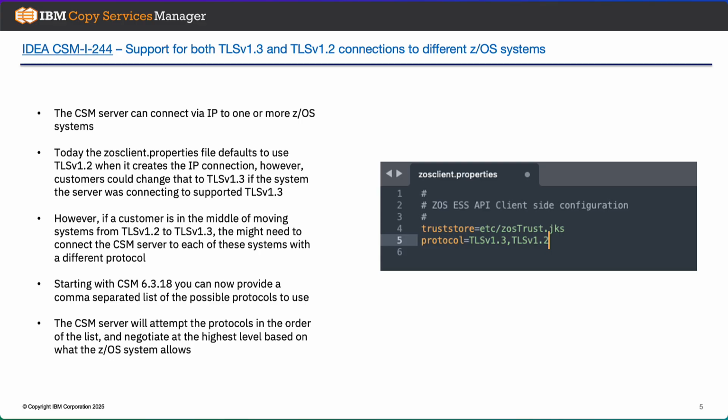So by putting in this order, it will always try to connect with the highest protocol. If that system supports 1.3, it's going to use 1.3. But if it's not, then it'll fall back to 1.2. So this will allow you to connect to multiple Z systems, each with different protocols based off of how they were configured. So hopefully this helps with that environment.